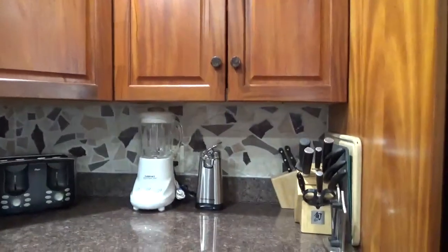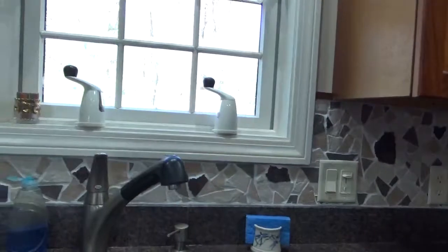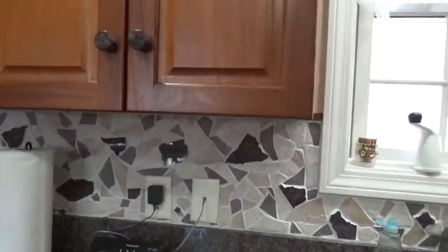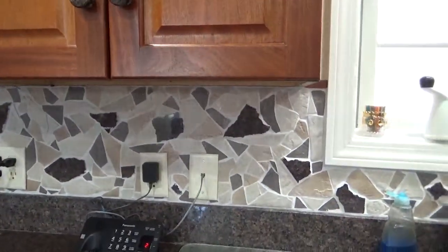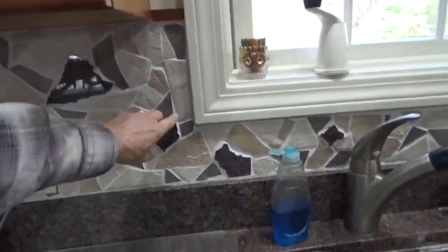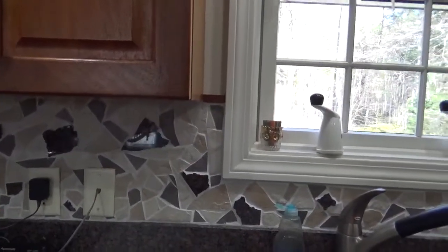The tile is finished. It's looking good. I'm not thrilled with the color though. It was supposed to be a gray grout and it did not turn gray. More like a light or a dirty white. You can see here when I move that. So what I'm going to do is try to get some gray. I called the company and they're going to send me an enhancer to get the color back to a little darker gray, because to me it's too white. But otherwise I'm very happy with the way it came out. Very nice. The grouting took a while, like a whole day, and it was tough to get it in the little slots, but that was okay. Done.